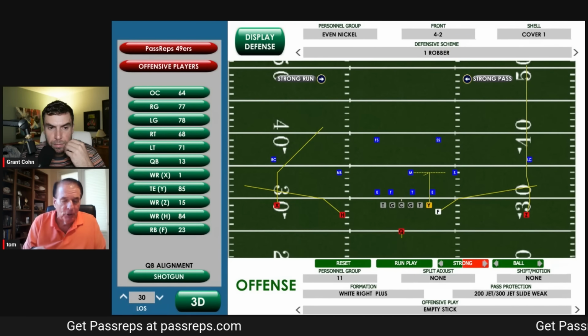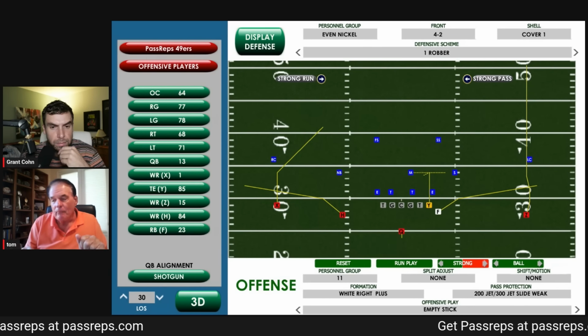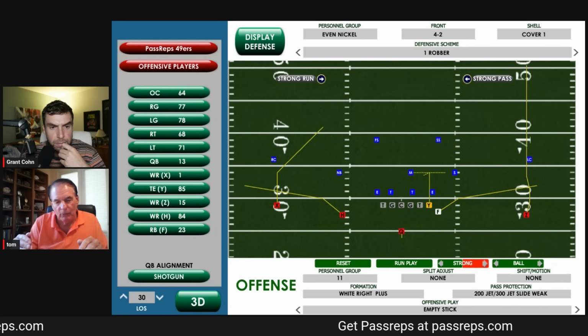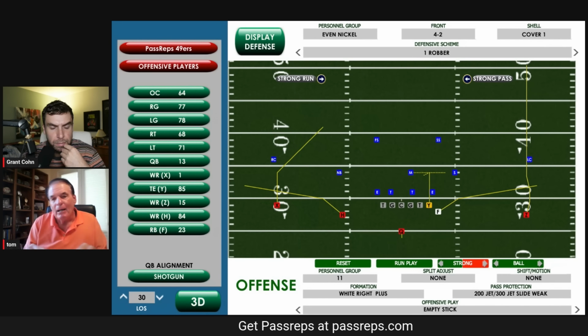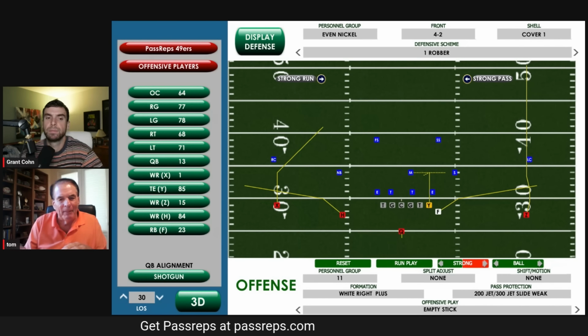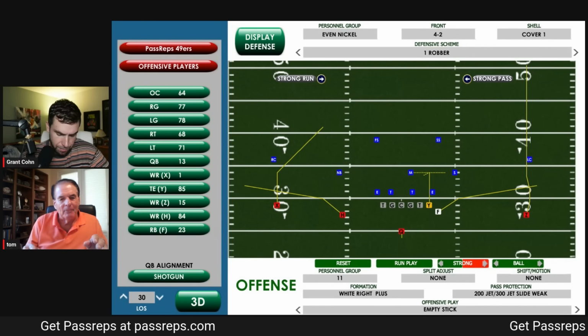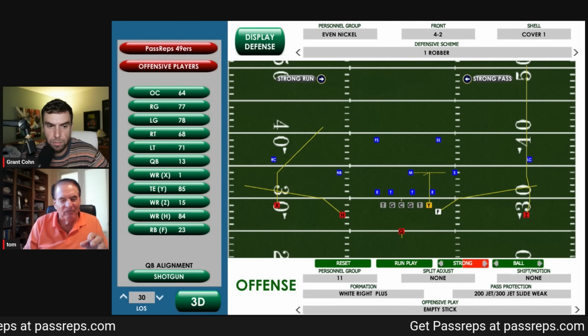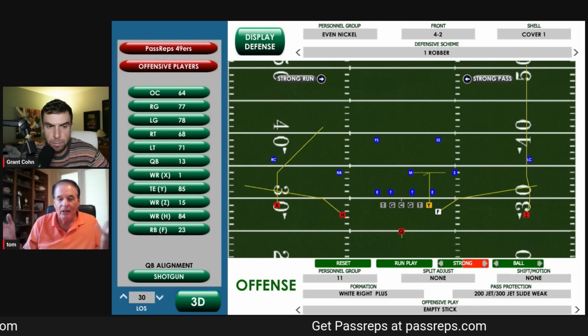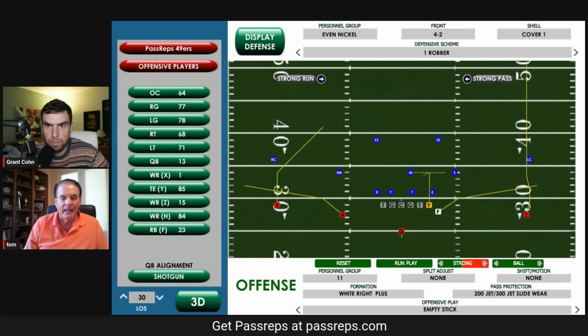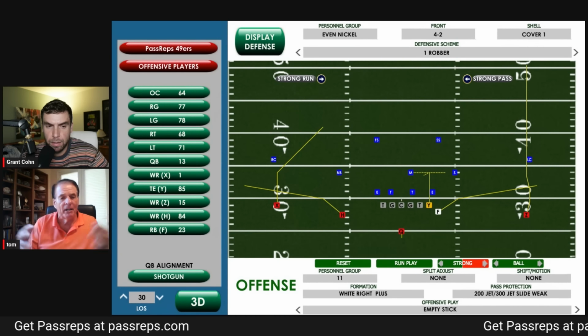Now, he may be able to use a double move once in a while, but basically he's going to run the hook and he's going to run the in route. Well, if I'm running the stick combination, I can put the back out in the flat or the H out in the flat on the shoot route, and I've got the tight end there. And if it's there, I'm going to take it right now. Ball's out of my hand, it's gone. Move the sticks, let's go to the next play.